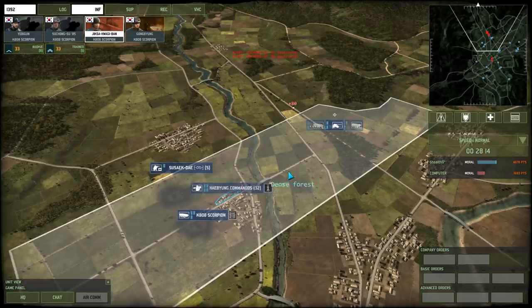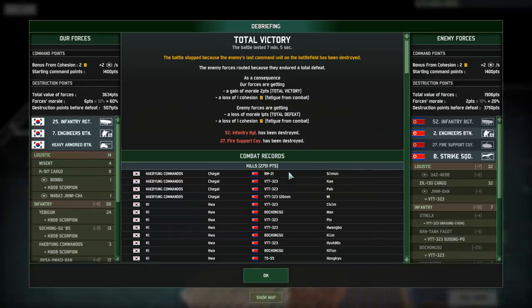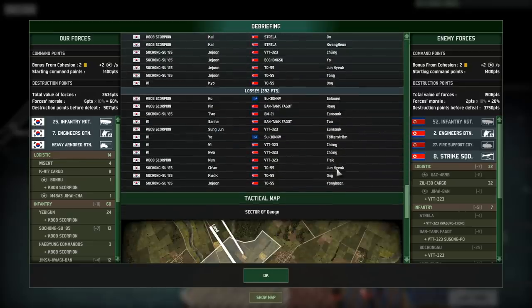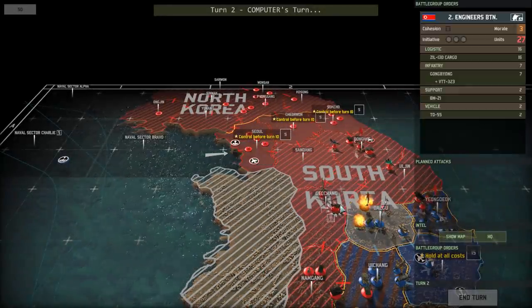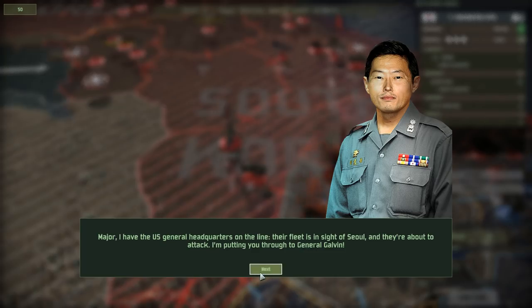There. So that was careless. They did take out the infantry and the fire support, but losses were far higher than what they needed to be. So Chungsu, 4 K1s. Leaves me at just 5 of these. I wonder what's going to be coming back next round. Not too much, I think.